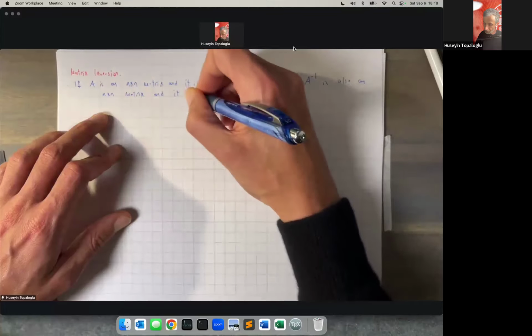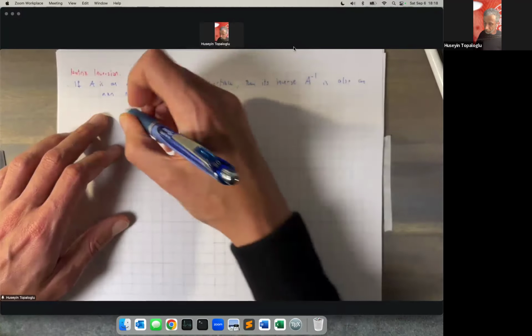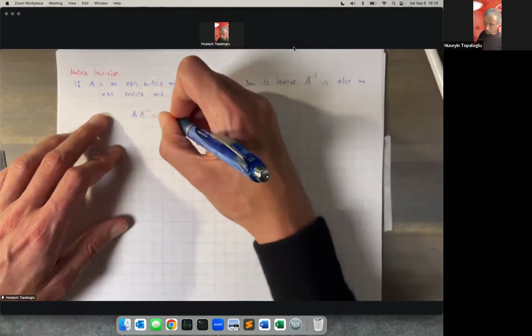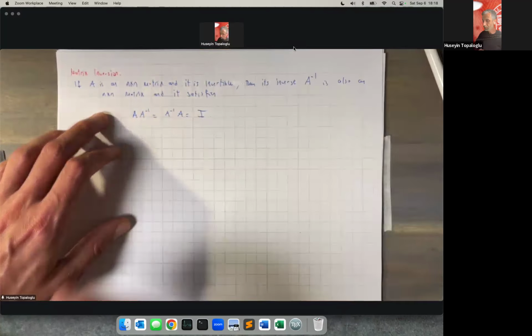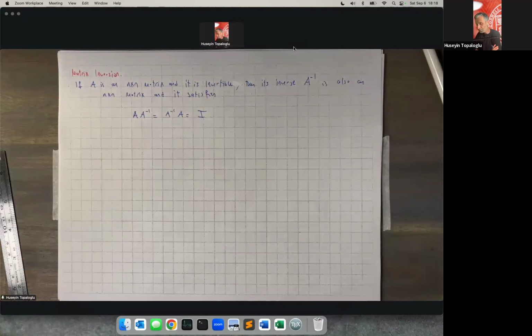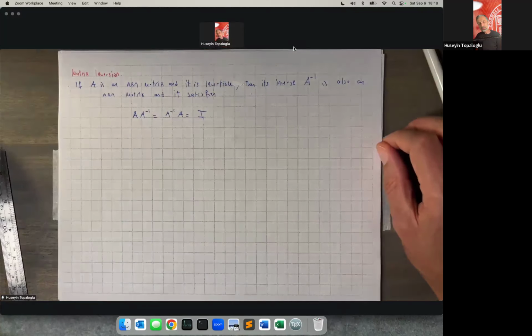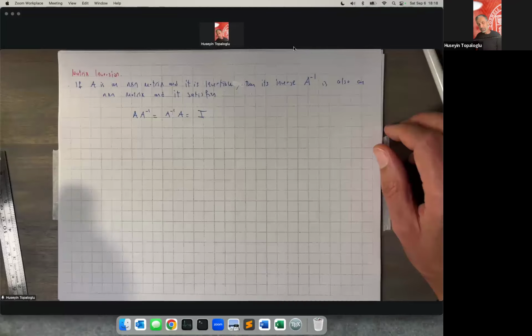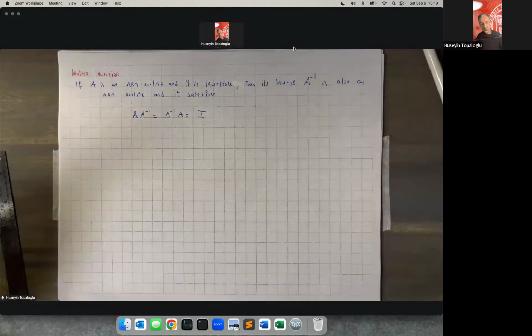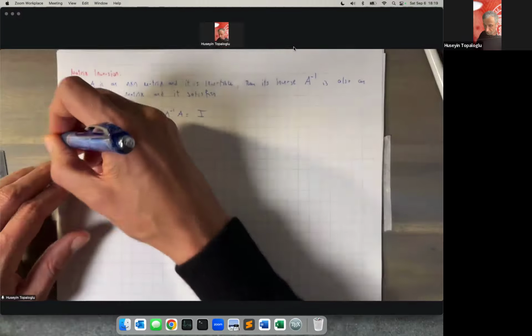and it satisfies: if I take a matrix and multiply it with its inverse from the left or from the right, I end up with the identity matrix. So that's what an inverse of a matrix is. The question is, how do we compute the inverse of a matrix? There are many different ways of computing an inverse, but one particular way is going to be extremely useful from the perspective of solving linear programs. And that way of computing the inverse of a matrix is through doing row operations. So let's remind ourselves how we compute the inverse of a matrix by doing row operations.